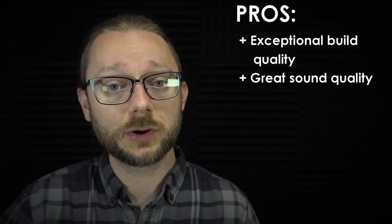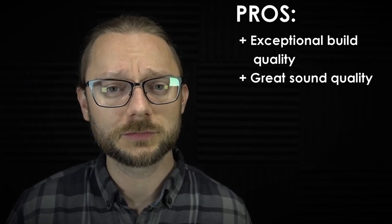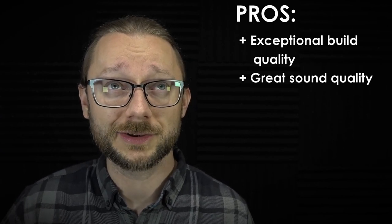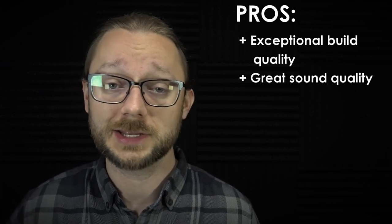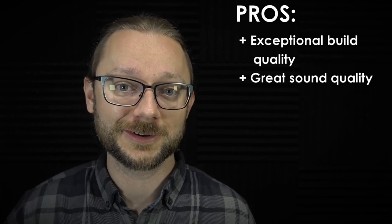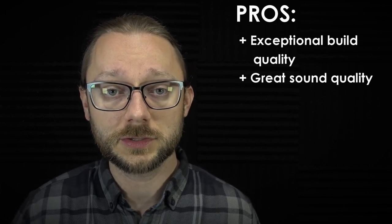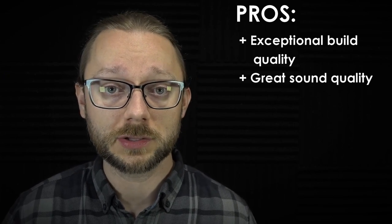And I did notice that, at least to my ear, it had less self noise than its predecessor, the K670. So overall, I would say this is a step up from the K670 in terms of audio quality, and I even think it sounds better, a bit brighter and clearer than the mighty Blue Yeti, its great contender, which is actually a significantly more expensive microphone too. So, really good report on the audio quality front.